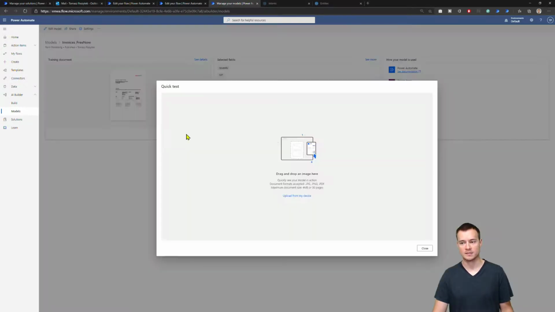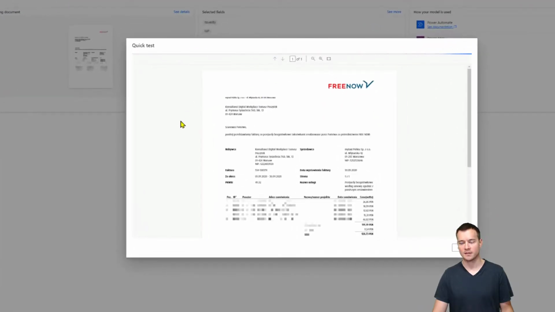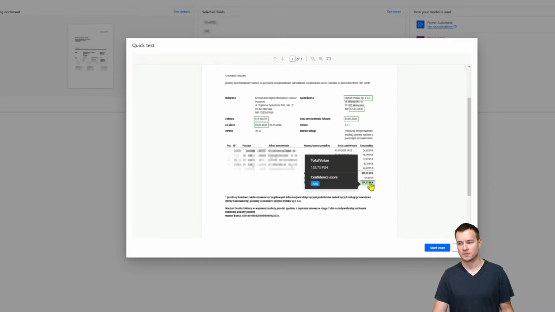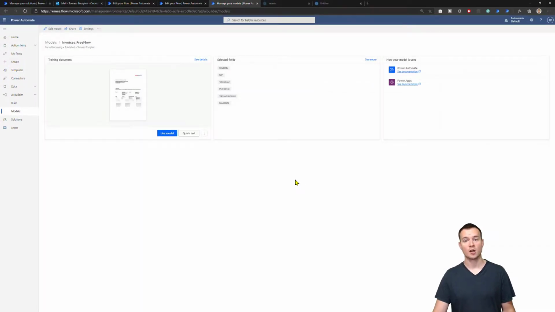Let me just do a quick test. I'll drag and drop a document, and right now it is being analyzed. Once this processing is done, you will see that some of the fields, some of the information on the invoice, are highlighted, surrounded with borders, like here, right? This is the invoice number, confidence is like 19%. This is the starting period. This is the issuer name, that's the VAT number, that's the issue date, and also there is this total value. So these are the pieces of information that the model was able to recognize on the document.